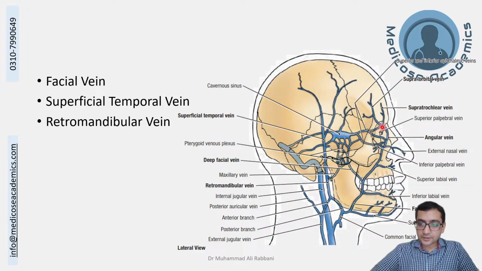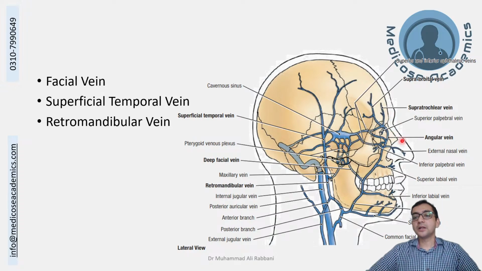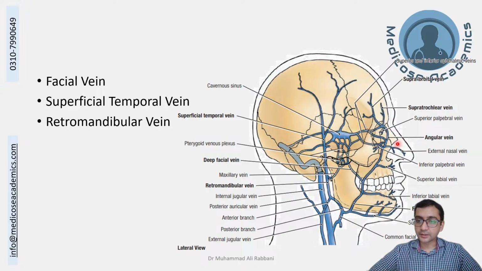The interesting thing to be seen here, though we have not discussed the dural venous sinuses yet, is that the facial vein is connected to the ophthalmic set of veins, to the superior and inferior ophthalmic veins, to the cavernous sinus. So the facial vein is connected to the cavernous sinus. Its implication is that infections from the face, trauma, and pathogens entering from the face can go through these ophthalmic veins to the cavernous sinus and create a cavernous sinus thrombosis. So this is about the facial vein.